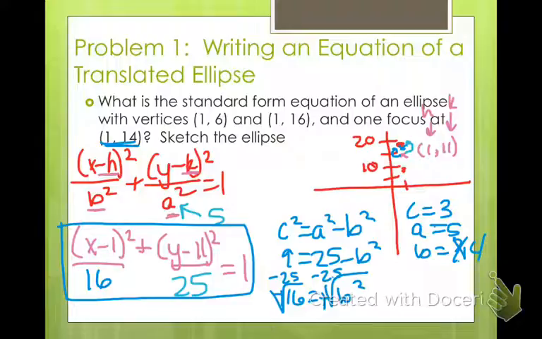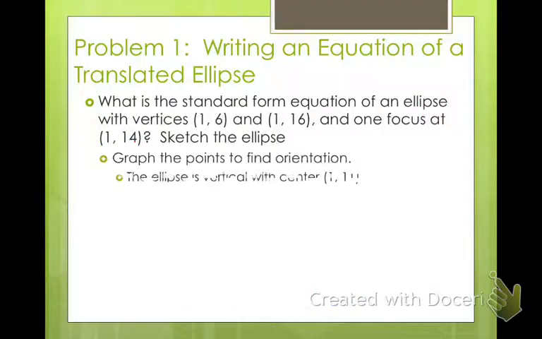Now we need to sketch it. So we have our vertices. We have a focus. I'll put the other focus on here. Our value of b is 4 units. So if a went up and down, then b is going to go left and right. So we're going to go left and right 4. And then we just make a smooth curve for our ellipse. Pretty much the only thing you have to remember different from this is you always go from the center. That's going to be the hardest part.